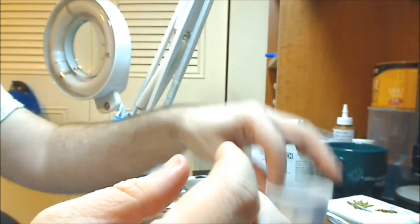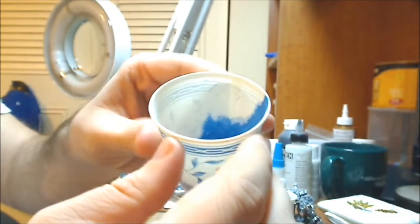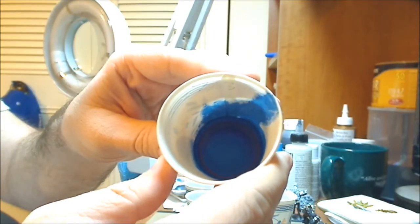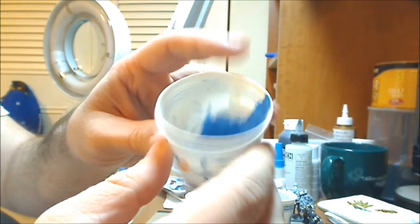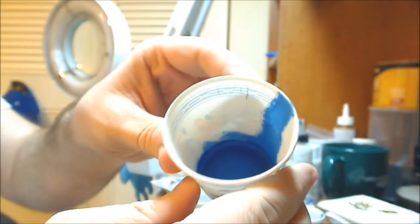And the reason for doing this is so in case you had to go back to a cup when it was still wet, you would be able to find it easily enough. And you would not be like, oh, was this my 6:2 or was this my 7:3? So 6:4.